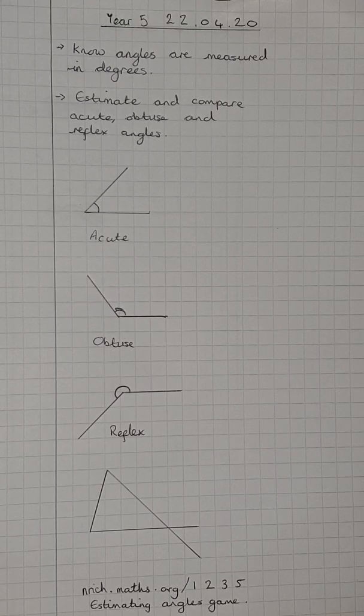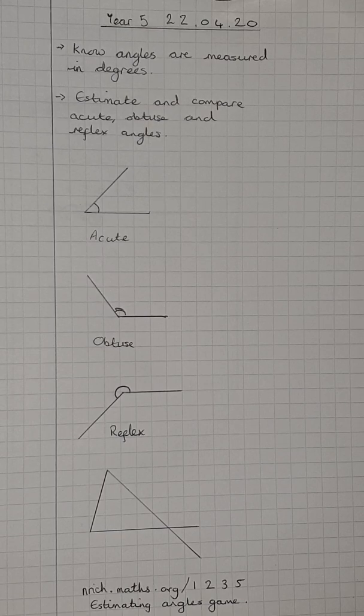So the first objective, to know that angles are measured in degrees, is basically around children being able to associate degrees to concrete and visual terms, by maybe forming a circle of people with one person at the centre and then pointing around and showing that a quarter of a turn is 90 degrees, a quarter of a circle is 90 degrees, half a turn, half a circle is 180 degrees, and being able to associate that amount of turn with an amount of degrees. So really making that relationship between degrees and an amount of turn.